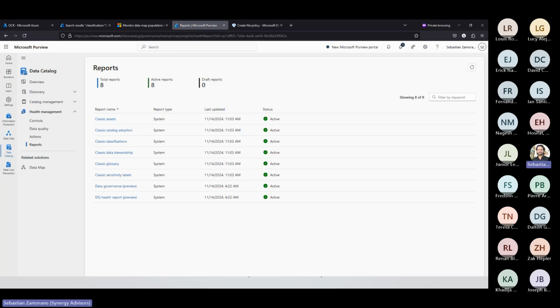Some people are doing something that we can do, which is connect Data Map with the SQL on-premises, the SQL that is using the MIP scanner, and then you can start playing with that information in Data Map and Data Catalog. But in that case, you are getting only the information that is located in the database, and it doesn't have as big a level of detail as the same information that is sent to the Office 365 Management API.